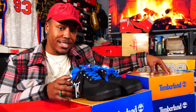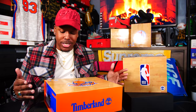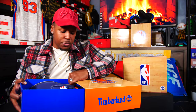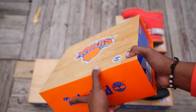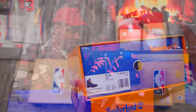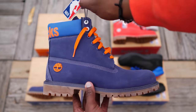Definitely probably one of my favorites out of everything I got. Next up we have the New York Knicks pair — we're gonna save that one for last because it is a bit different than all the other pairs. Same theming on the box, go a half size down. We are back to the premium 6-inch boot, and these to me — out of the colorways I got — are my personal favorite because I copped that Knicks jersey you've been seeing in the back. These with some gray sweats, a gray hoodie, and the jersey on top — very cozy and very functional. One of the main reasons I like these the most is the color on the upper; although it's pretty close to a navy blue, there is somewhat of a different hue to it.